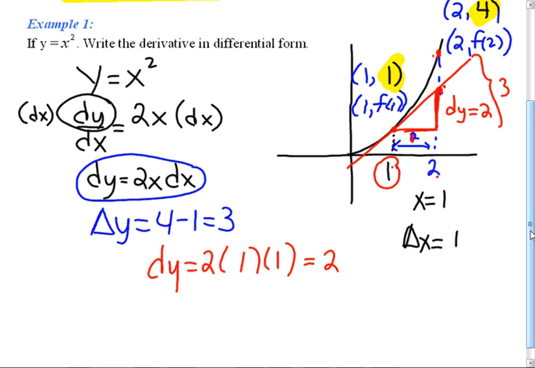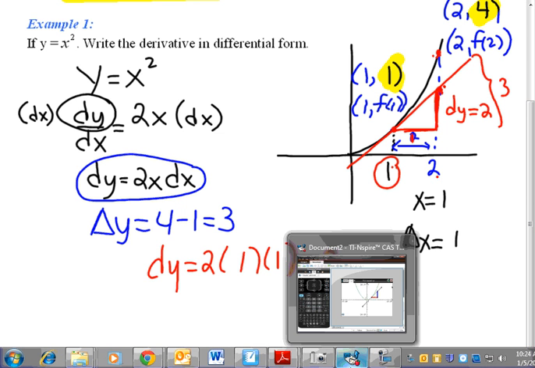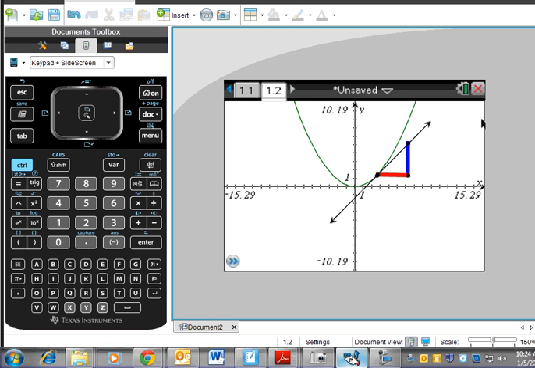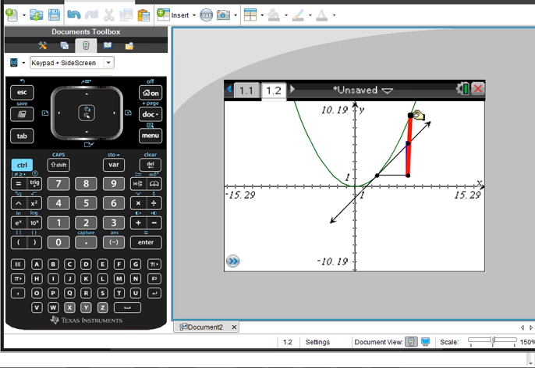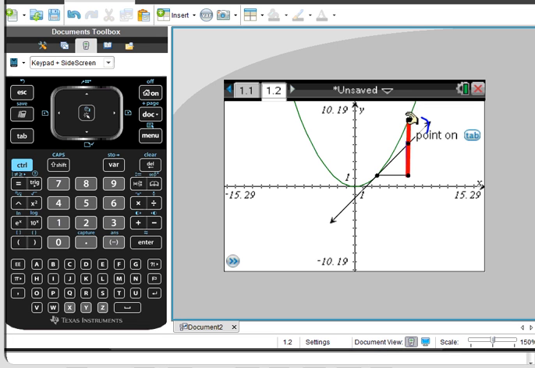So actually, I brought up my calculator, and I don't know if this helps to visualize this a little bit better. But there's my tangent line. There's my delta x. Now, this is the curve. This green one is the curve. There's y. This is dy. And I'm going to bring this one up here, and that is the actual change. I can try and draw on here. I don't know if that's going to work. But that's delta y. And this is dy.